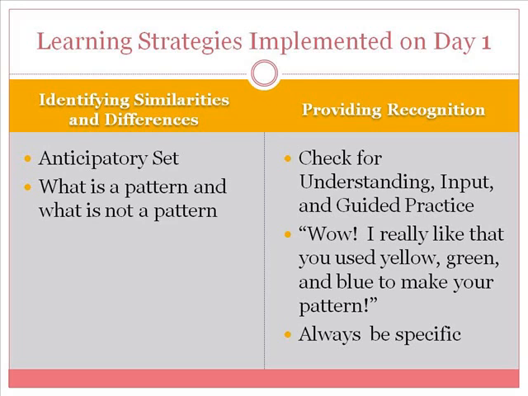I incorporated 5 different learning strategies into this lesson plan. The first one was identifying similarities and differences. We went over similarities and differences during the anticipatory set when I asked the students to identify what was similar and what was different about 2 patterns. They then compared what was similar and what was different about a pattern and then something that wasn't a pattern, so that they could see that not all shapes and colors put together make patterns.